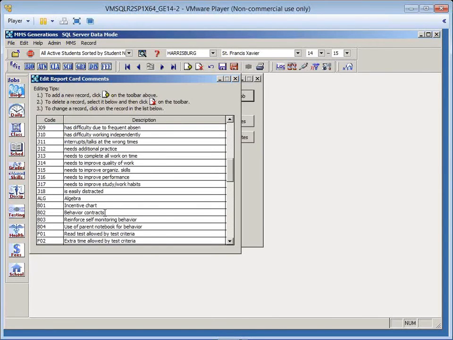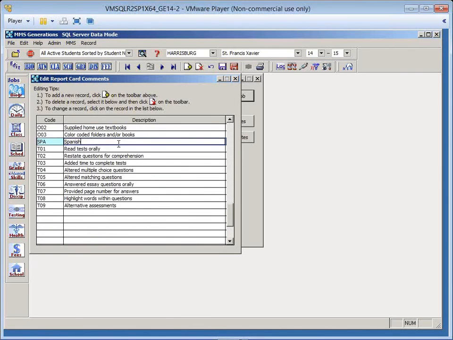So I scroll down and start getting into my letter grades. This is where I can see, oh, I have B's, F's, and so on. The ones that have to do with the B's are for behavior. So different ones, these are the accommodations that were made for the student. And between the numeric comments and the accommodations, I can put up to 4 comments to any one trimester. I can also, on my math classes, indicate whether they're algebra or geometry. And I can also at the bottom indicate whether it is Spanish or not.